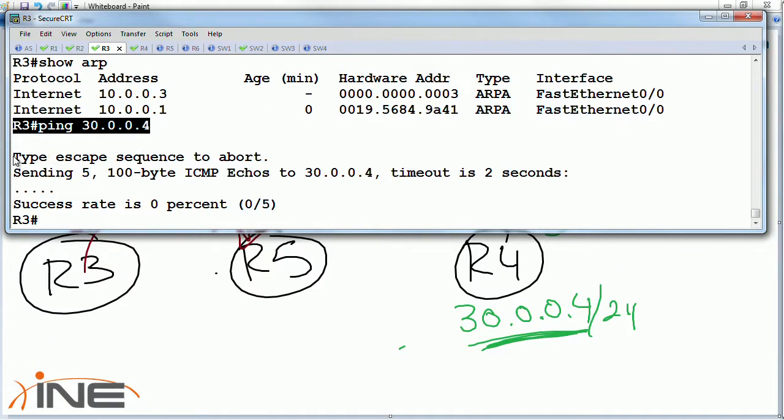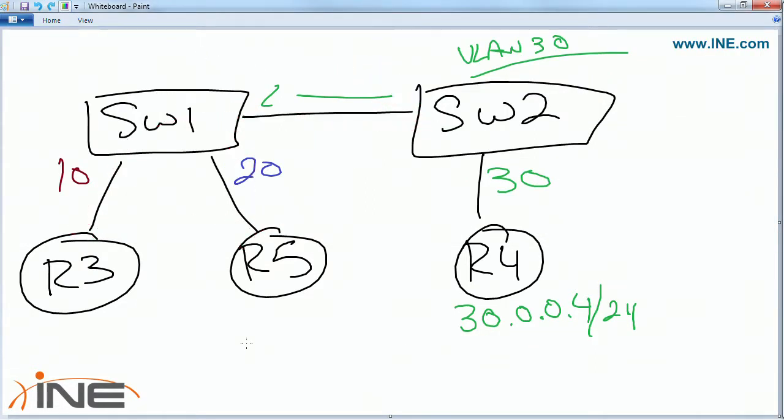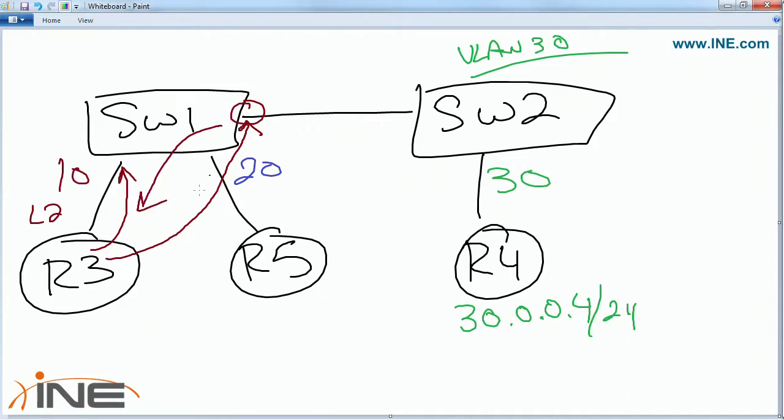If I want to track down exactly where the problem in the network is, the best way to do this is to use the process of elimination and look first at, from router 3, can I reach that interface? If I can reach this connected interface, I know it's not a layer 2 problem between me and the gateway. Then I want to know, can I reach their interface that they're using to get to the next hop? This would tell me that there's nothing wrong with the assignment of the address here, and there's nothing wrong with the routes back to me.